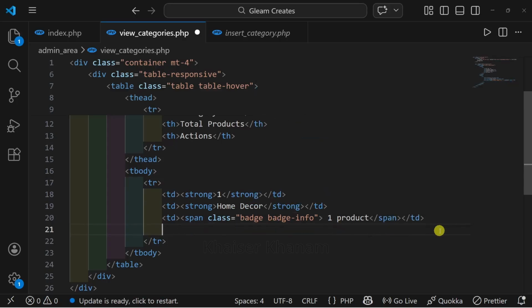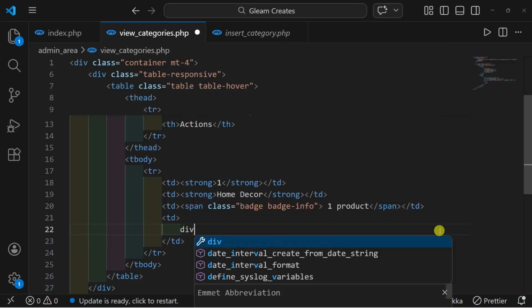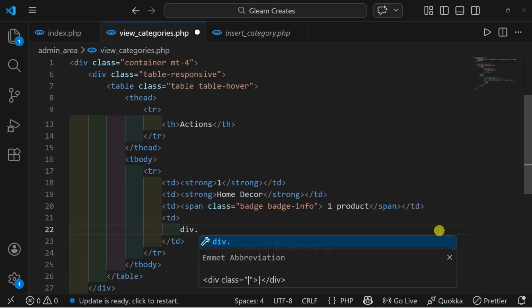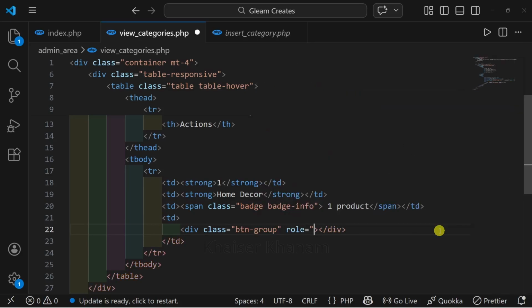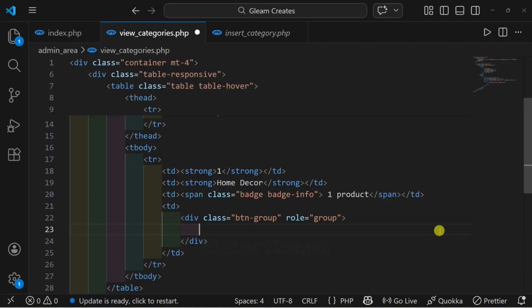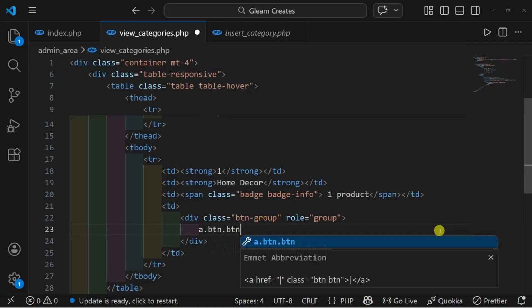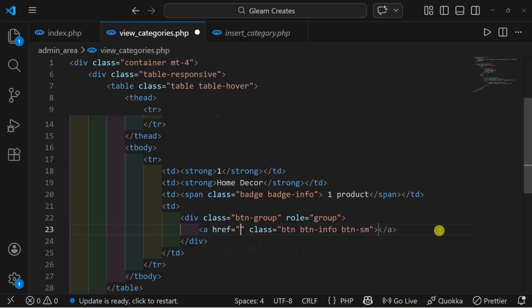Then below this last TD, I will be creating the actions. Inside this, create one div, class I will pass btn-group, and here I will also pass the role as group. Okay, basically we are grouping. Create an anchor tag, class btn-info and btn-sm. Inside this href, this is for the edit button.